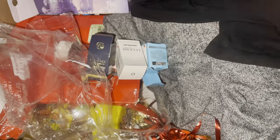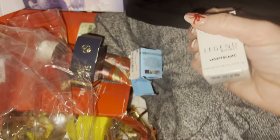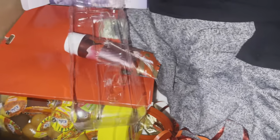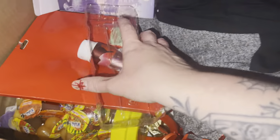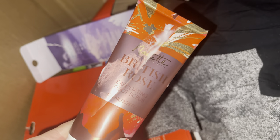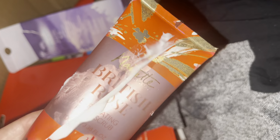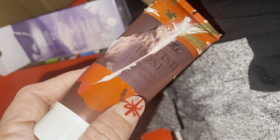Somebody ate some chocolate. What are these - oh, tiny little colognes! Either somebody stole them or an employee pocketed them when they were doing the damages. Don't blame them. So far a lot of trash unfortunately. Oh my goodness, they cut the lotion! It's a foot scrub - an exfoliating one. I've never seen Burlington do this - that kind of makes me a little sad.